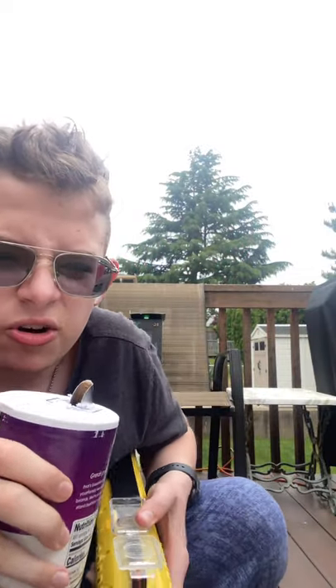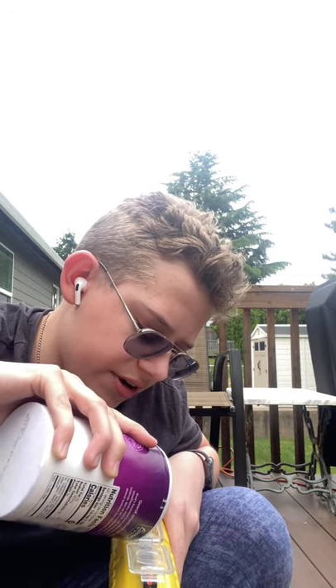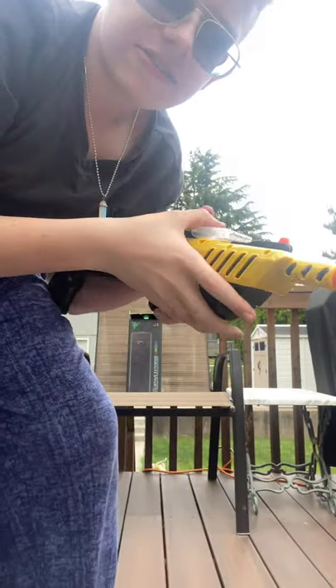One final thing before we go — I'm just gonna pour in the regular salt I use. You don't want to use lemon pepper or trail dust all the time because it can get clogged up in your barrel. I only did this for the video just to have fun — I'm not doing this again. Let's pour some salt in and do a little free firing.